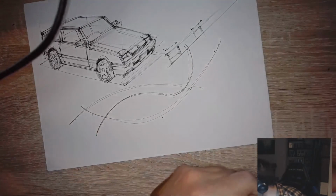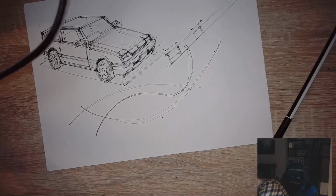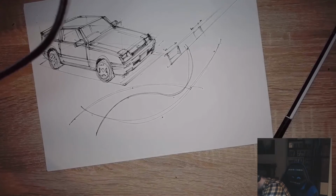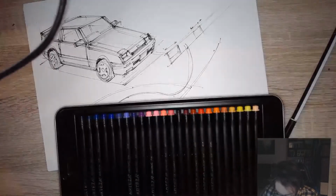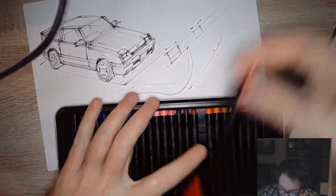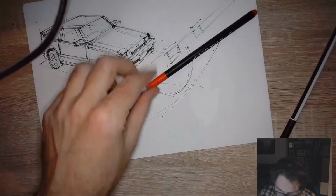If you would want to do this, do I have a red one here? Give me a second, guys, because I do have some colored markers that I could use. Red one. That's good. Makes it more fun to explain stuff when you do red.